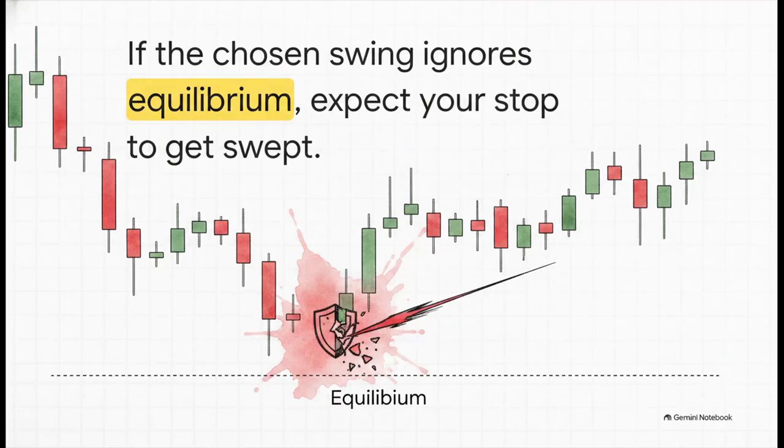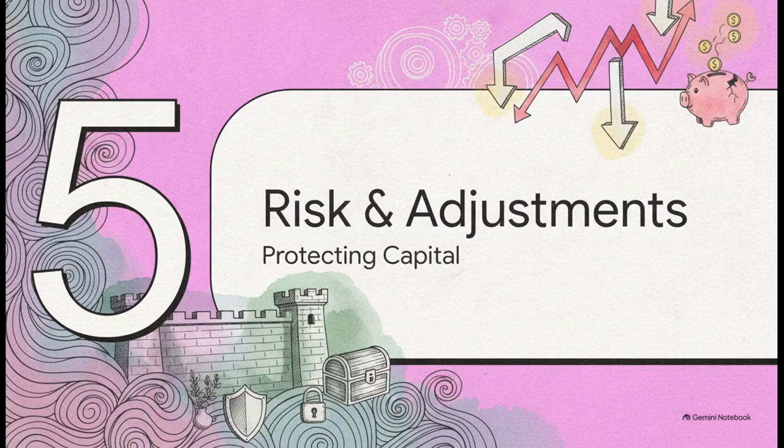Because here is the harsh reality. If you get overly aggressive and stick your stop loss on a protected swing that's positioned poorly relative to the EQ, meaning it doesn't give the market enough room to breathe and retrace into that T-spot, expect to get taken out. Seriously, the market will naturally retrace to form its wick, and if your stop is sitting above the equilibrium line where price is drawn to anyway, you're going to get swept literally right before the expansion happens. Talk about frustrating.